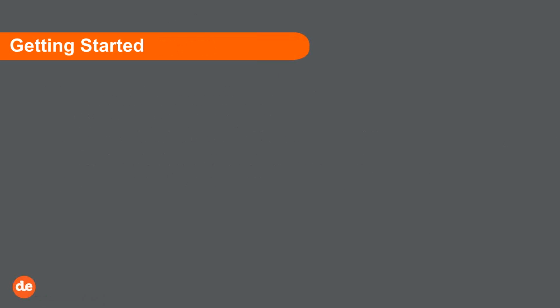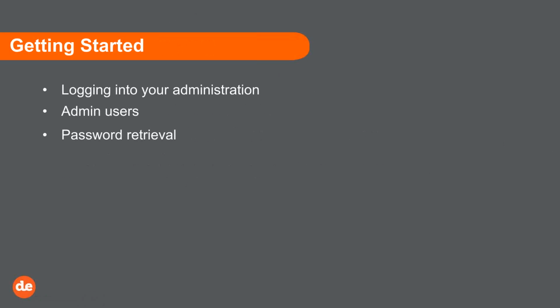All right, so now we're going to jump out of the PowerPoint. In fact, I'm using Google Presentation. It's one of the Google apps we use here at Design Experts. It looks like PowerPoint. I'm going to be jumping out of this now, and we're going to be jumping into Business Catalyst. I'm going to be showing you how to log into your administration. I'm going to be talking about administration users. Who are they and what are they? And what if you lose your password? Geez, we get a lot of calls for that one. So I'm going to show you how to fetch your password if you get into any trouble. So let's get started.